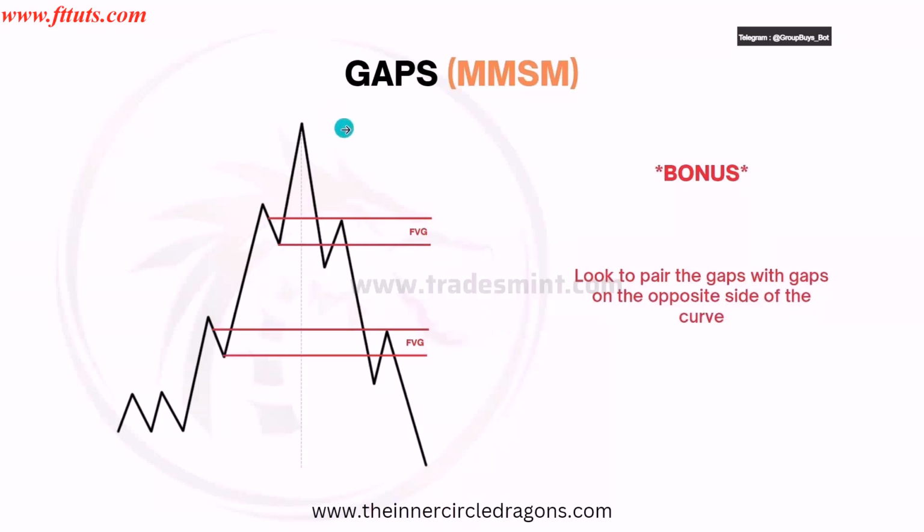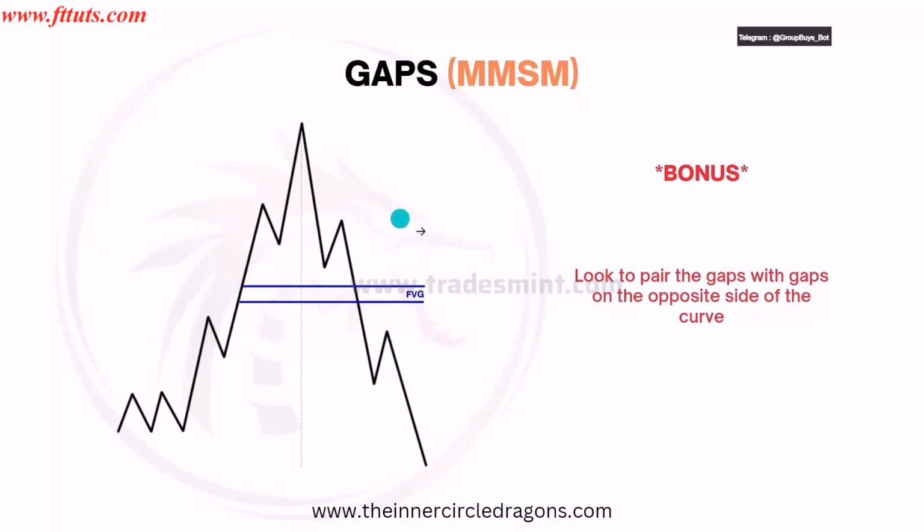As a bonus, if we are in the sell program on the right side of the market maker sell model, we want to look at the common gaps on the left side of the curve. Once price runs through these common gaps, this creates a balanced price range, and we would anticipate these gaps to become inverse levels that would offer us resistance and keep price from going higher. Again, many times this will be the reason why a breakaway gap will form, because there is a balanced price range with a common gap to the left side of the curve. And this is also true with measuring gaps. Often, the measuring gaps will overlap at equilibrium of the dealing range.